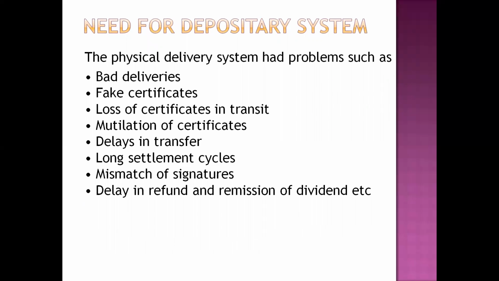What is the need for the depository system? Why is it required? The first one is bad delivery. There are more chances of bad deliveries. Bad delivery refers to the sale of securities, for example, 10 shares you offered for sale, but the transaction may be effective only for 5 shares, and 5 shares are not transacted. So there was difficulty in paper settlements, and mistakes committed by the parties involved in the transactions affected them largely. That is not possible in the depository system. So bad delivery is one of the reasons that the depository system emerged in the country.